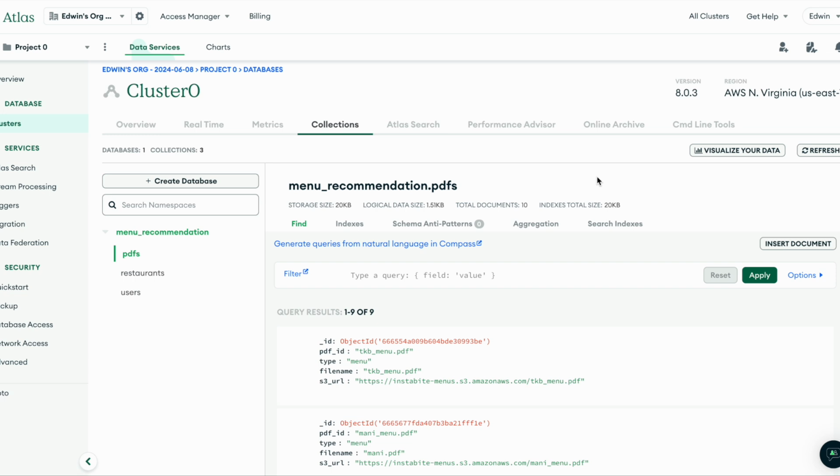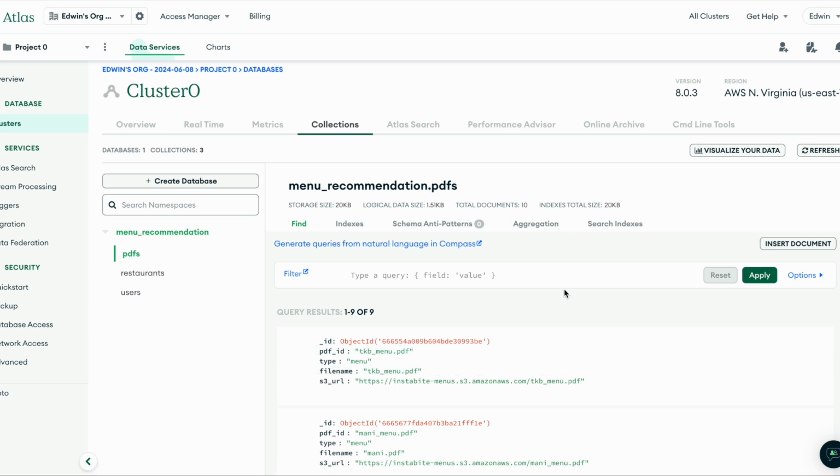My name's Edwin, and I'm now going to introduce the high-level technical details of our project. We are using MongoDB, a NoSQL database, as our database option, so that it will scale better, and it will also allow us to store more information as needed. So we have 3 tables here: one for the menu PDFs, one for the restaurant information, and one for the users.